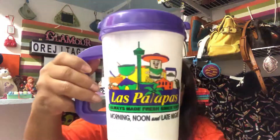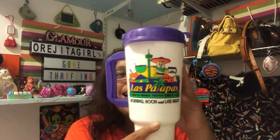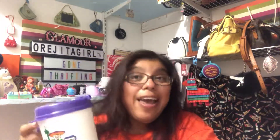I'll do a little cup of the day — it's my Las Palapas cup. If you go to the bins here in San Antonio, Las Palapas is right there nearby — look it up on GPS. They have these cups for around four or five dollars, and if you go on Monday they give you a free refill. Some days they have free drink refills as well. Today we had bean and cheese tacos because that was the rollback special of the day — only about 69 cents. Can't beat that!